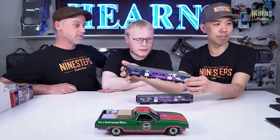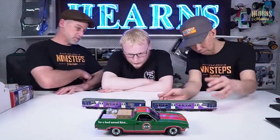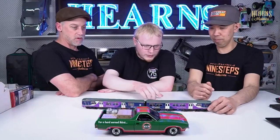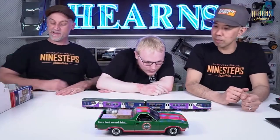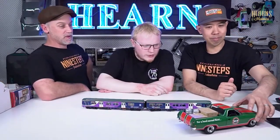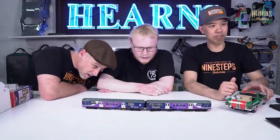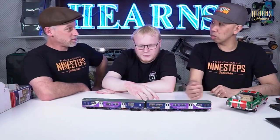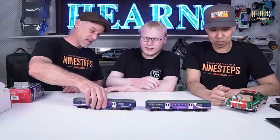This is HO scale — double-O scale — slightly different but running on the same tracks. It's got all the incredible floor detail, and unlike a lot of other DMU models, the floor is at a very reasonable height. A lot of models have floors basically up to the windows to hide the mechanism, but this one is really well done. That means you can have lots of detail — passengers sitting and even standing. You can take off the body to access the interior and put seats and little figures in there.